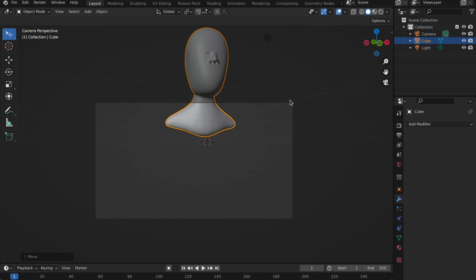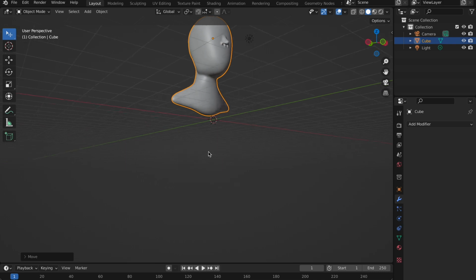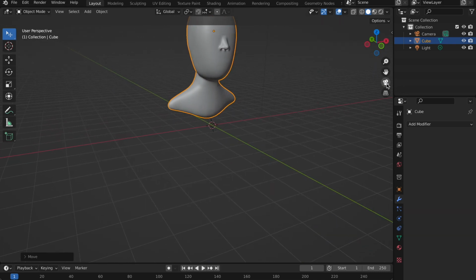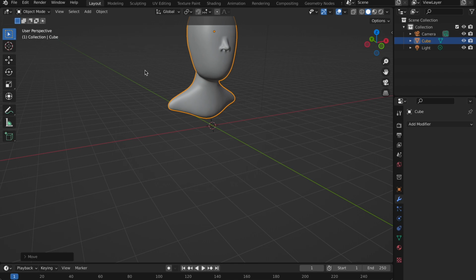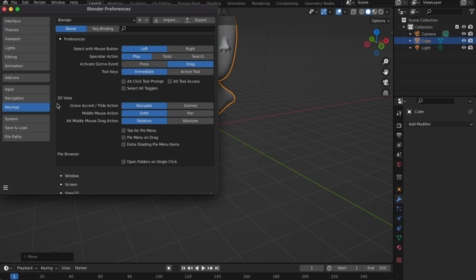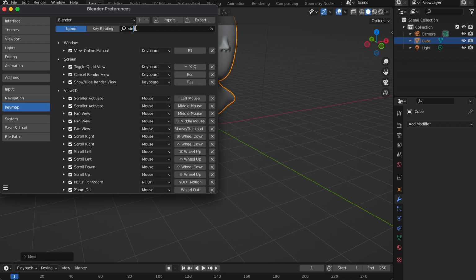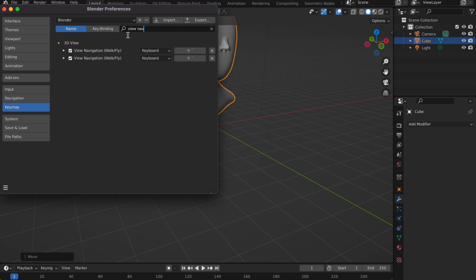Also, when we click on the camera, notice it's in some weird awkward position. So typically if you wanted to, you hold the middle mouse button, and it gets you out of the camera. And also, if you try to move much, nothing really happens, right? So let me show you guys, make sure you actually have this first: go to Edit, go to Preferences, click on Key Map, and then type in View, and just type in Nav. And make sure you have this Walk Fly, and it's basically saying Shift and then the little asterisk symbol. I don't even know what you call this.